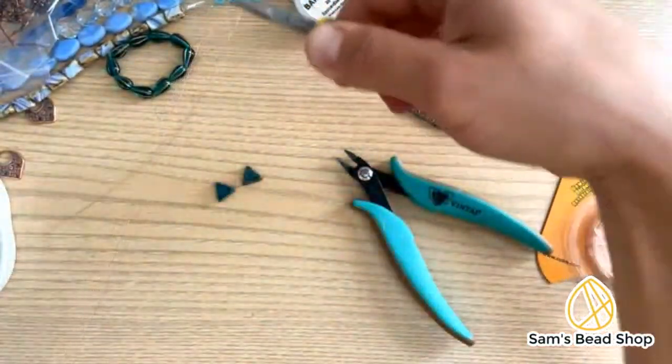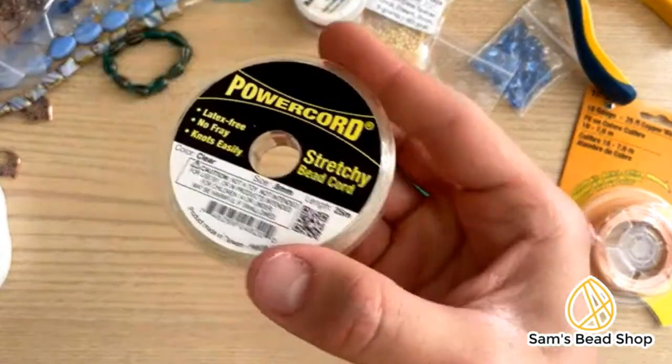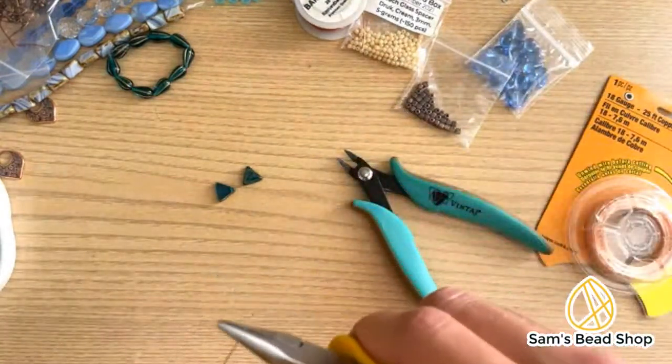Cynthia, can you make some Father's Day ideas, please? That's so interesting. I also had a roll of stretch cord nearby because I think that would be really great for some men's jewelry. I was thinking about what beads I would want to use. I will have to think on that one.